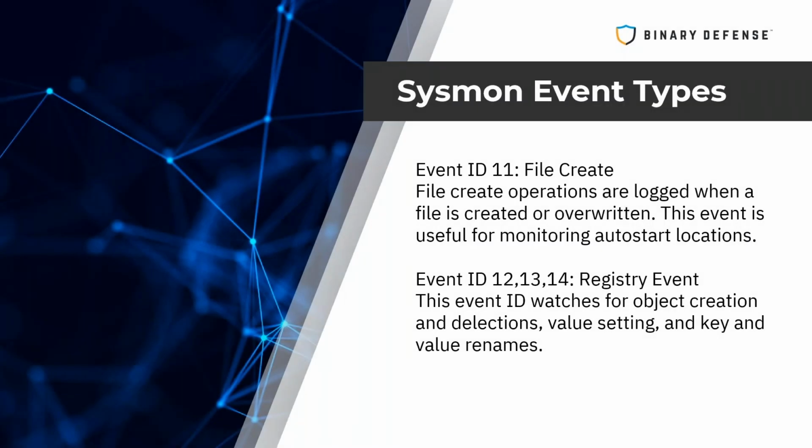So event ID 11, file create. File creations can be very helpful to you. One example of this is, a while back, I was looking at Raccoon Stealer. When I let it run on my machine and just let Sysmon look at what was happening, I noticed that in app data, it was attempting to write a bunch of files with credentials that it was trying to find in Chrome, Internet Explorer, and Firefox as well, and it was writing to the files, zipping it up, and shipping it out.